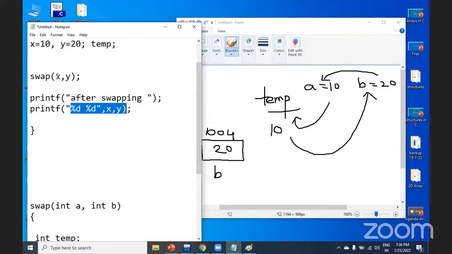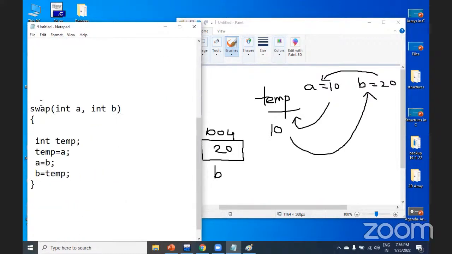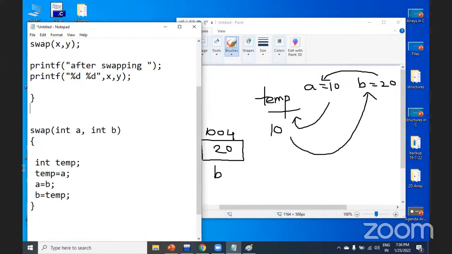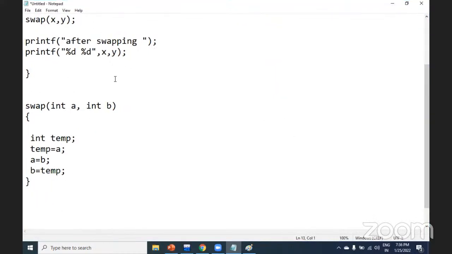So now, what I'm trying to say, my dears, you should understand one point here. Even if you swap like this, until you return your value, you should return something, like in the case of a plus b, I can say return of a plus b.